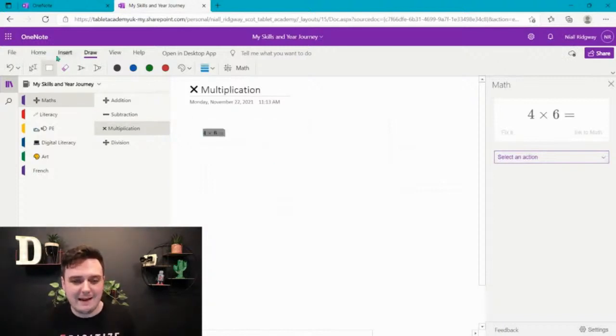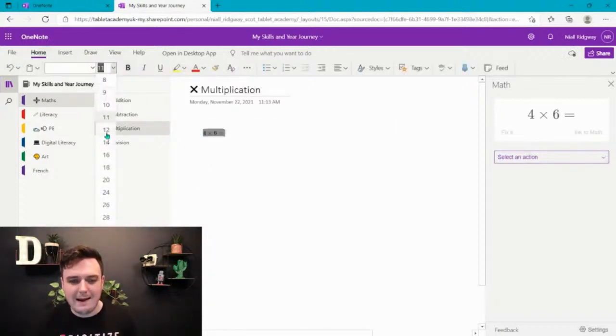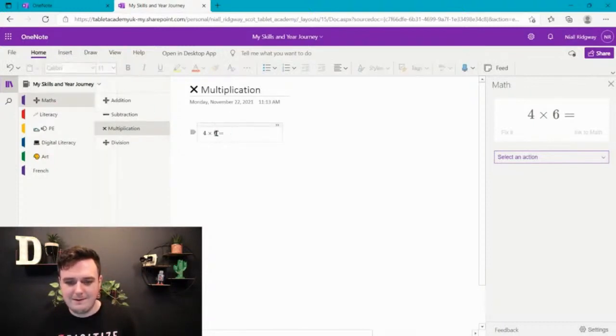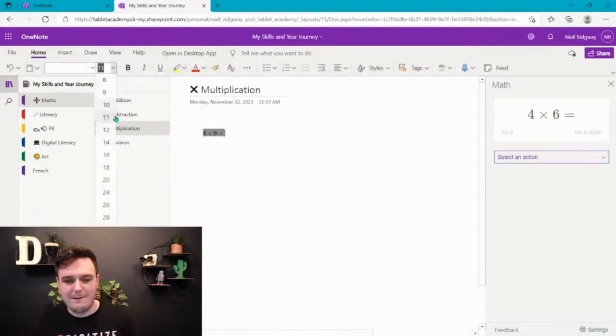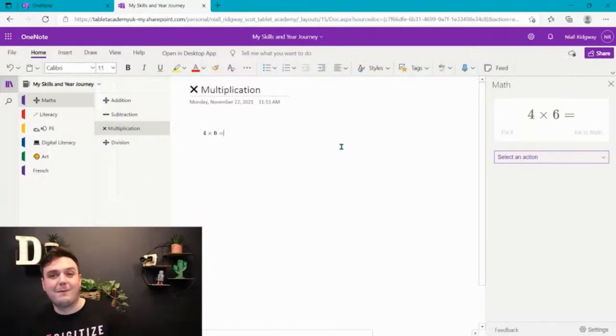So now if I'm needing to edit that or change that, I can go to the home and I can make it bigger so that everyone can see. Or not. Let's try that again. Come on, Niall. Draw. Let's try that. Use the pen tool this time. Home. Why is it not going bigger? What am I doing wrong there? If you know the answer, shout it out. Don't know why it's not going bigger, but that's fine. We'll ignore it just now, okay?